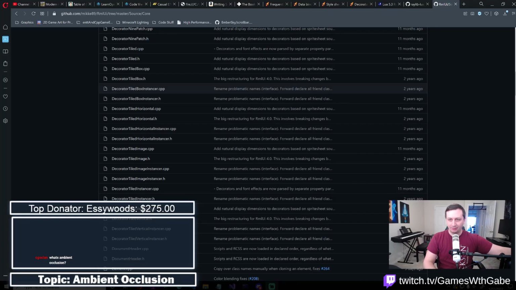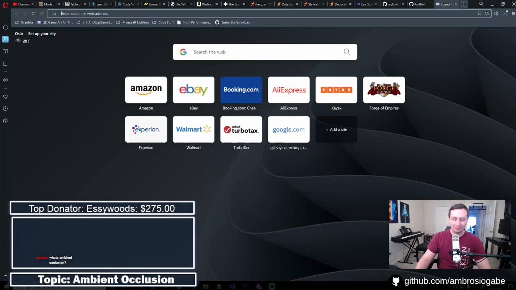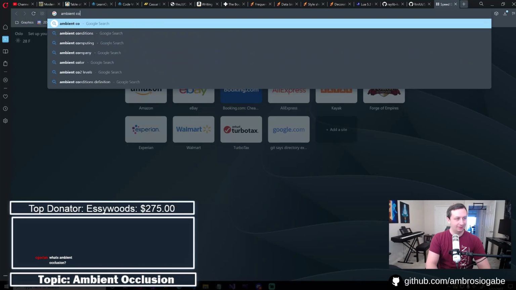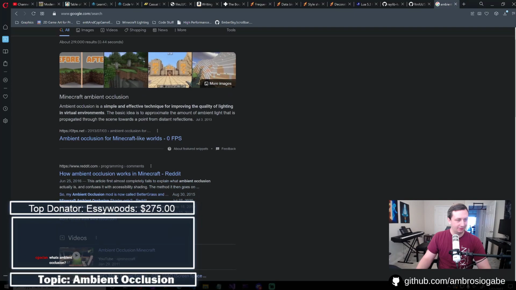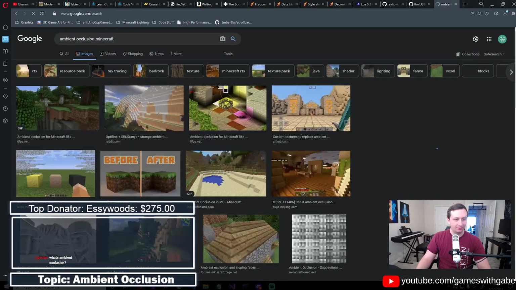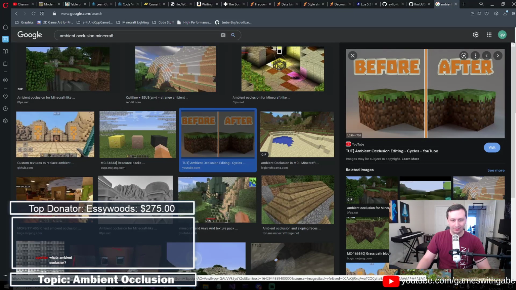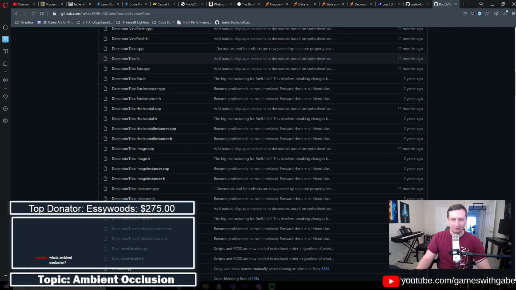But there are some people who will be mad with my definition of ambient occlusion, so if we just look up ambient occlusion Minecraft, this will be a little bit better. So you can see it's those shadows in the corners and stuff that you get. And I have an idea of how I want to do that, but we'll see if it actually works out or not.